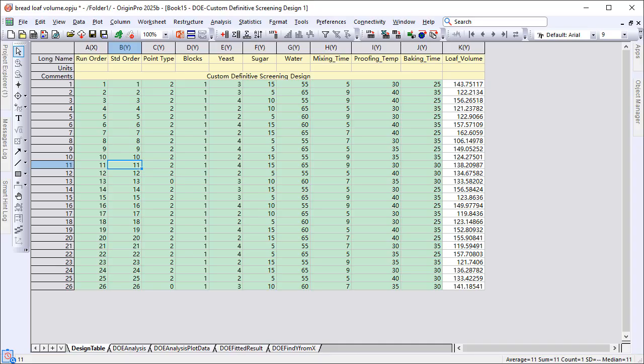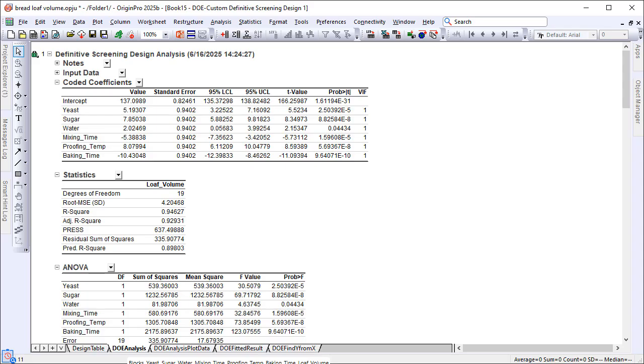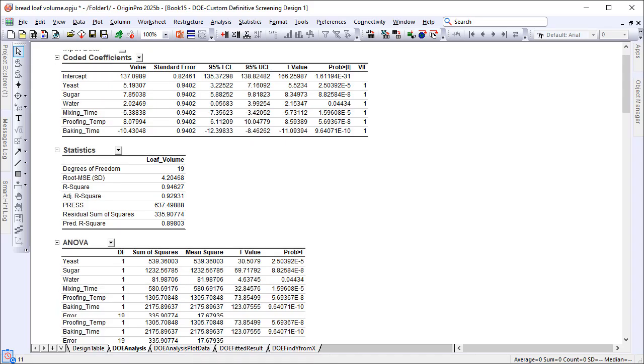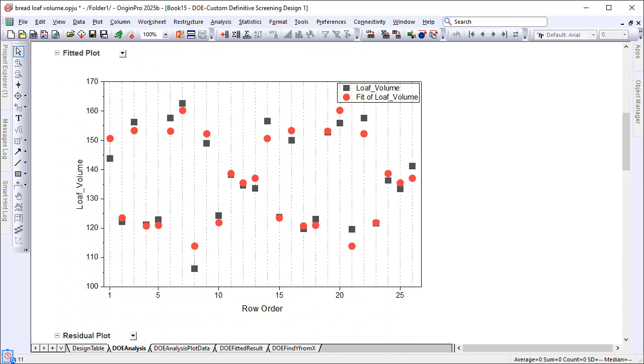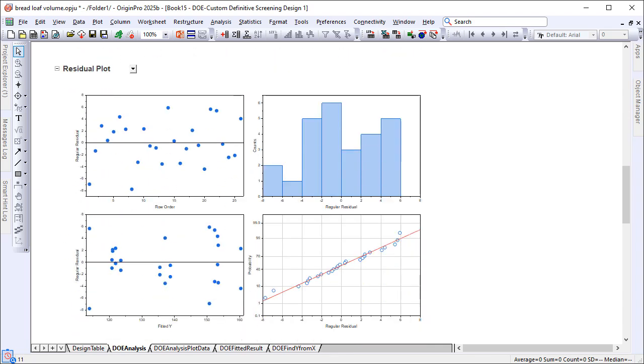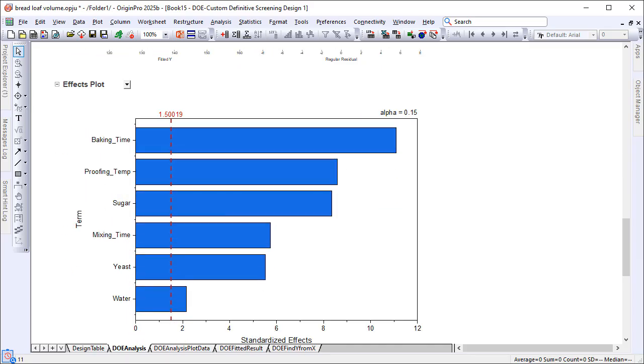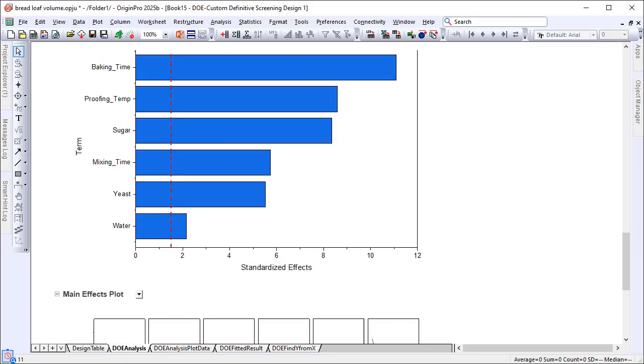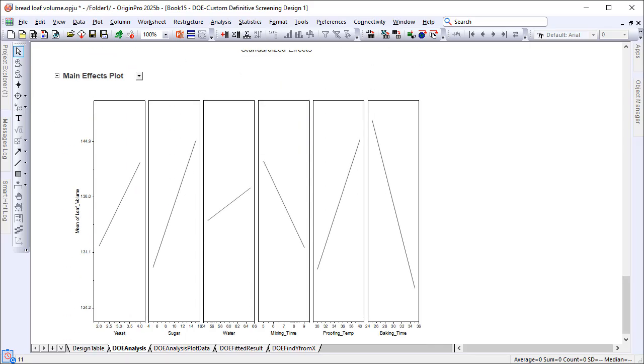This design is appropriate if you can reasonably assume that two-way interactions are negligible and quadratic terms are negligible, implying that any curvature in the response is minimal. If these assumptions do not hold, a definitive screening design may be more suitable. DSDs require only a small number of experimental runs, but they use 3 levels for continuous factors, allowing the detection of curvature in the response. Despite the limited number of runs, this design can estimate main effects, as well as some interaction and quadratic terms.